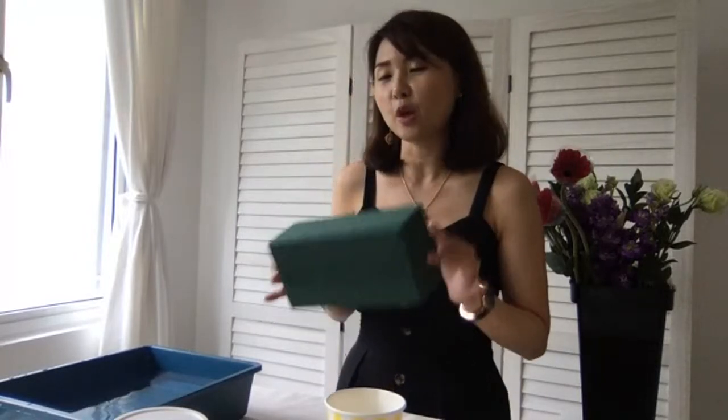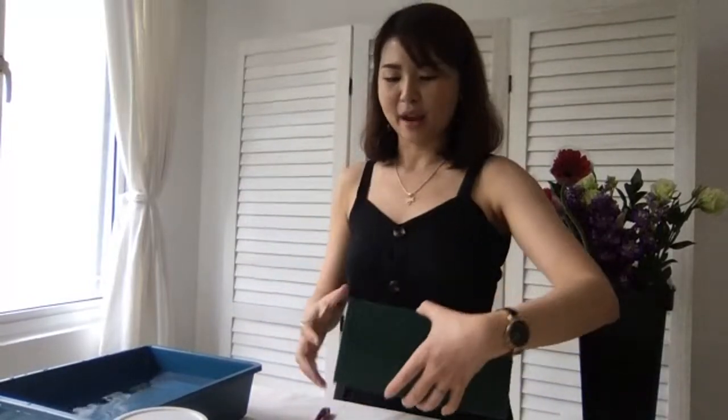And another type I'm going to show you, if you do not have any floral foam, I think most of you wouldn't have any floral foam at home, right? So later on, I will show you how to arrange the flowers without the floral foam, but using stationery that is very common in your household. All right, so without further ado, let's start right now.